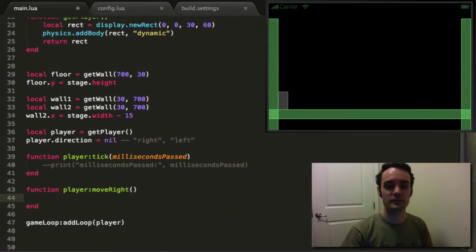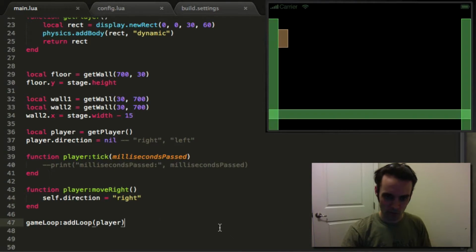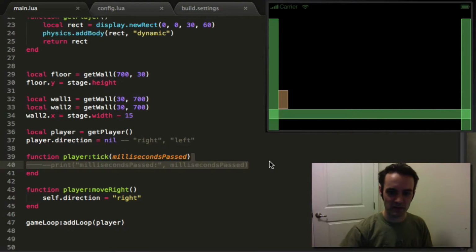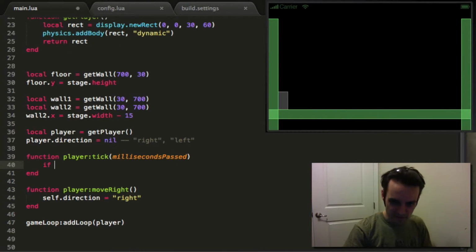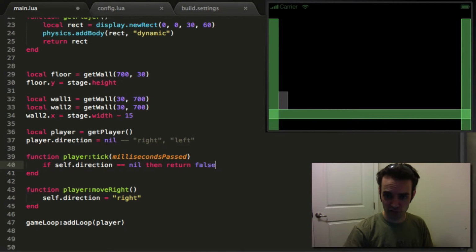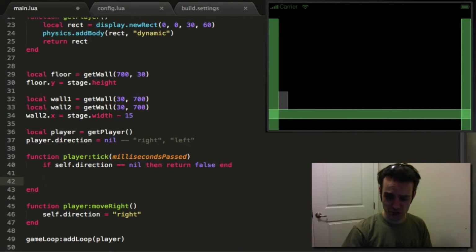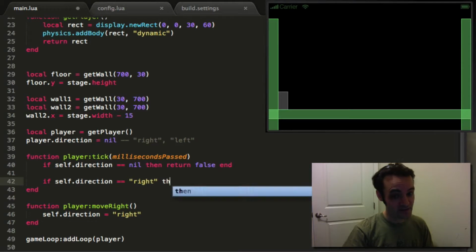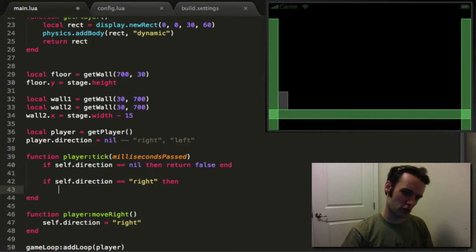If we move right, we say self.direction equals right. So if self.direction is nil, then return false. Don't do anything, abort. But if self.direction equals right, then move.